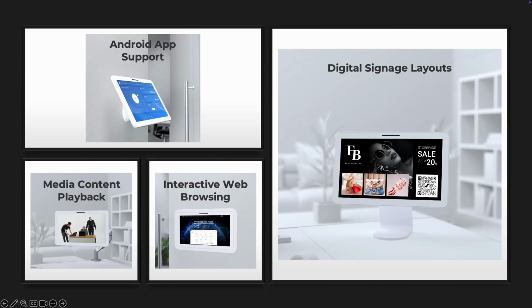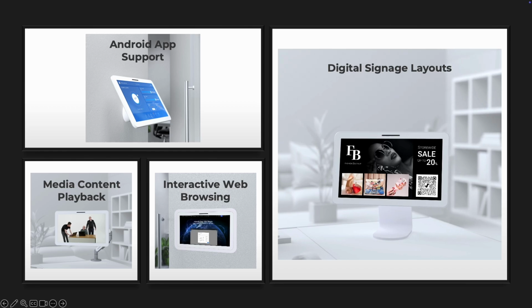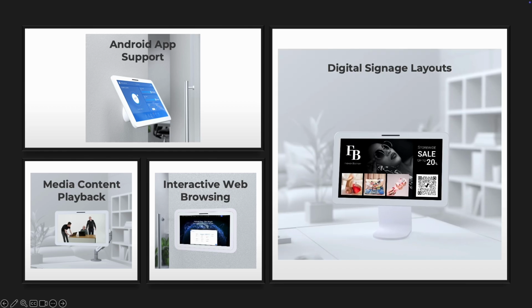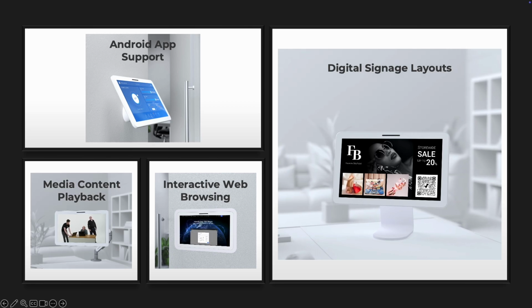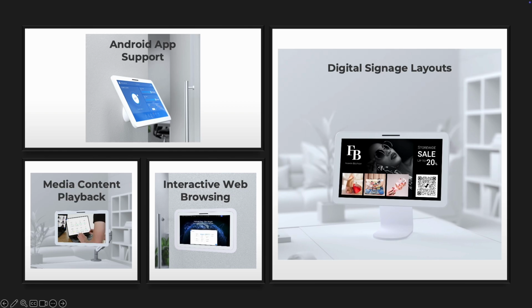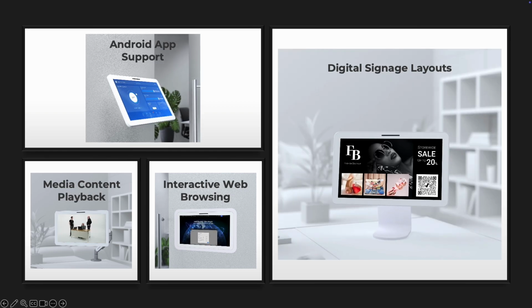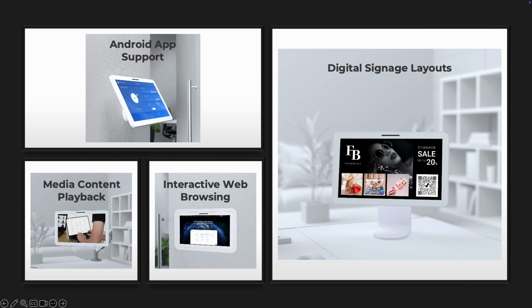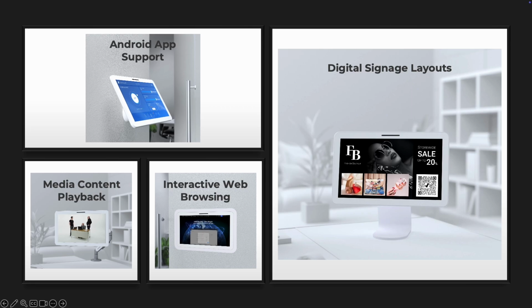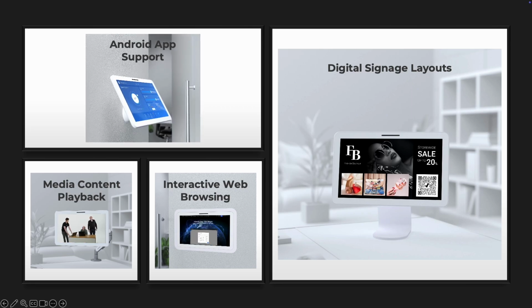So some of the most important features in terms of the types of content that you can interact with. One of the key devices for Ubiquiti is the Connect display. And what this does is it allows you to do, for example, Android applications on this display. So think about where you would use Android applications, so stuff like visitor management, for example. That would be a good use case. Restaurants, interactive menus. It's a broad range of applications for that. So Android applications are very, very powerful for this. We are going to set that up as well.